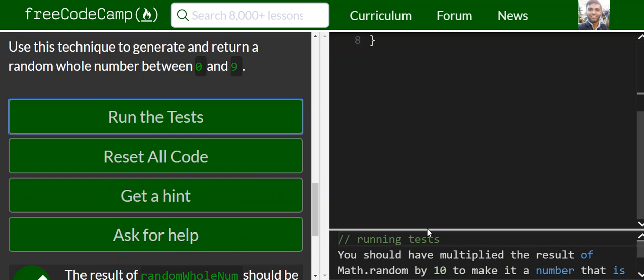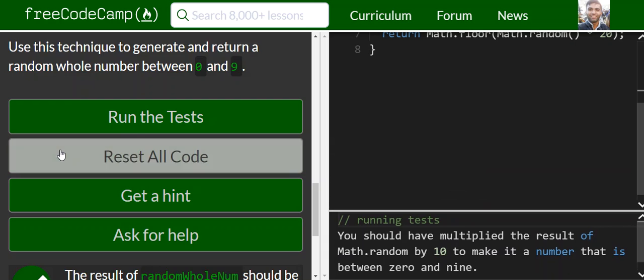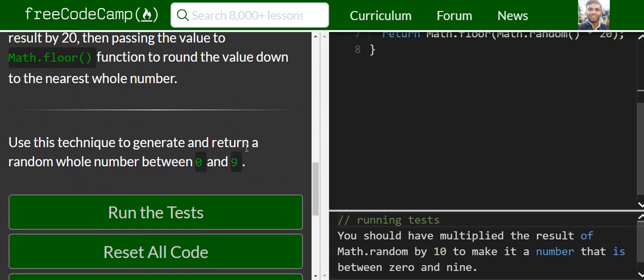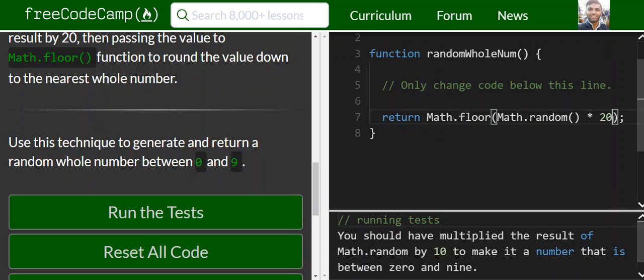So we haven't passed the test. You should have multiplied the result of Math.random by 10 to make it a number. Oh, sorry, my bad. Yep. So because we need to return a random whole number between 0 and 9, then we're gonna multiply by 10.